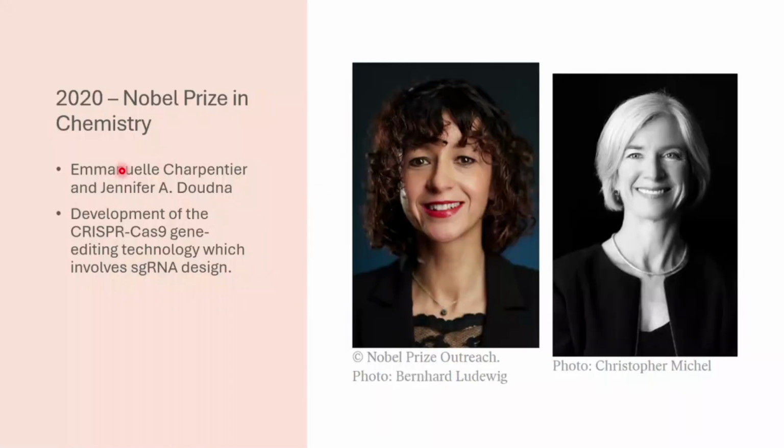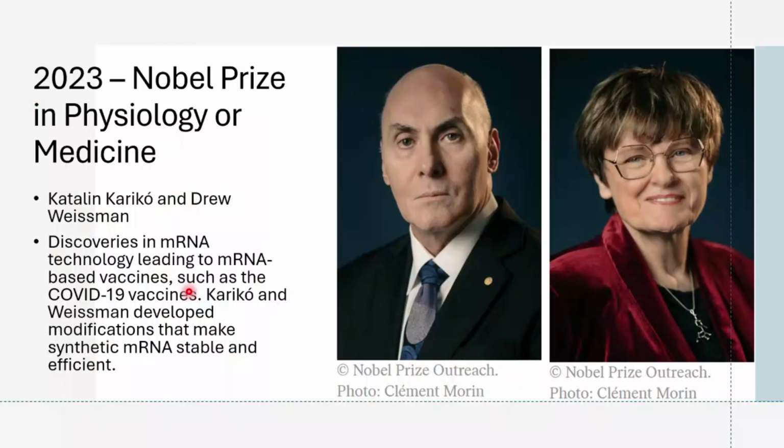2020, you guys know these 2. You've probably seen it in the news, CRISPR-Cas9. Emmanuelle Charpentier and Jennifer Doudna developed CRISPR-Cas9. There was a little bit of controversy about this, that maybe someone else had it before, but in any case, it doesn't really matter. They got the Nobel Prize. They built the CRISPR-Cas9 technology using the bacterial CRISPR system, which is kind of their immune system, and this involves single guide RNA, another type of functional RNA.